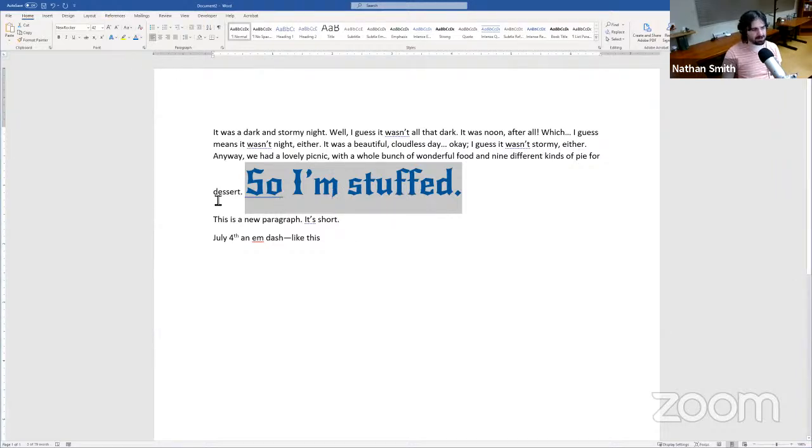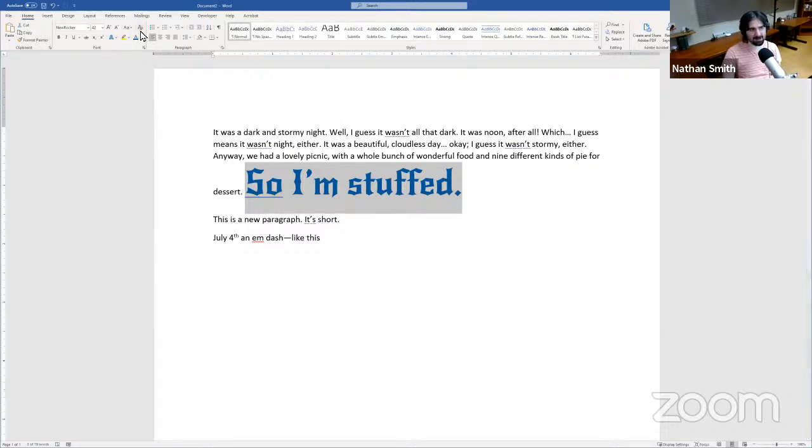I made all these changes to my text. Let's say that I am like, okay, I went a little overboard with this. I really need it to look kind of more normal. If that's the case, I can sort of start over and make the text look like the rest of the text where I didn't make changes in the document.